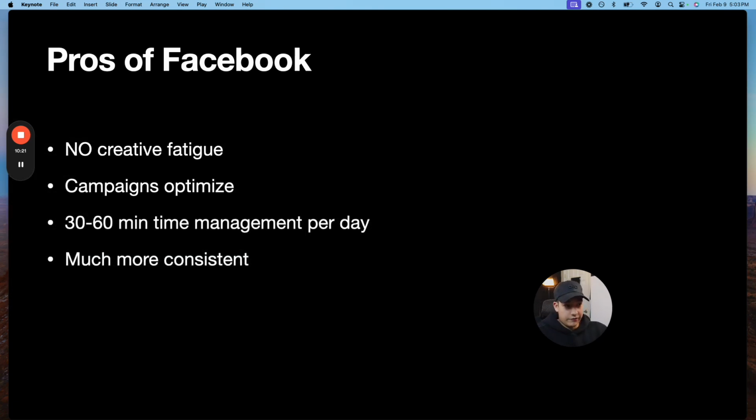And yeah, Facebook is just much more consistent. Like I said, campaigns get better over time. Because of this, I can predict that the next day is going to be better than the day before, or similar to the day before, right? Whereas TikTok, it's kind of random, very, very inconsistent. Doesn't mean you can't make it consistent. It's just a lot more work to make it consistent. And overall, I've seen so much more consistency when you have something that works with Facebook.